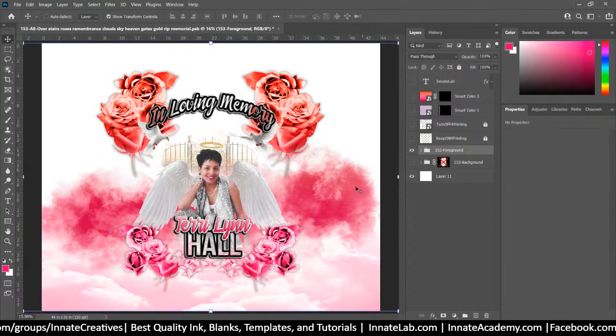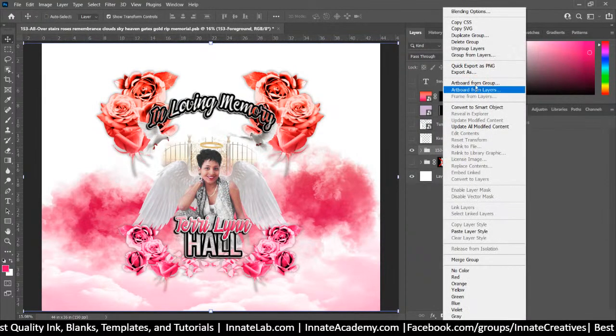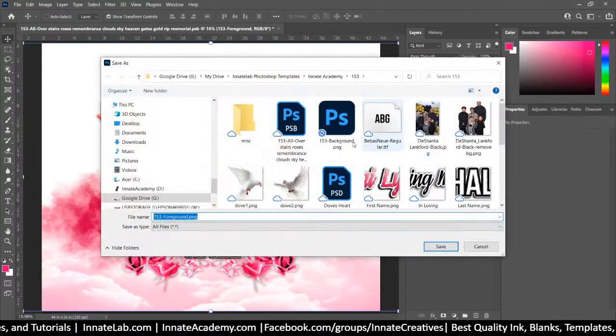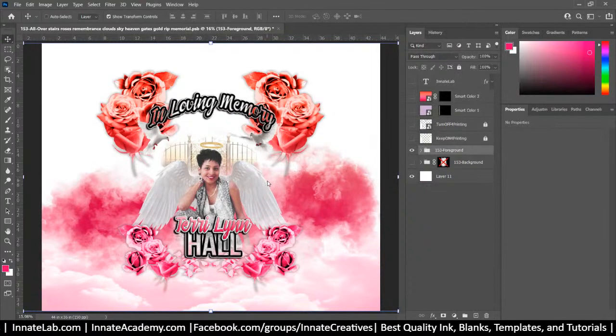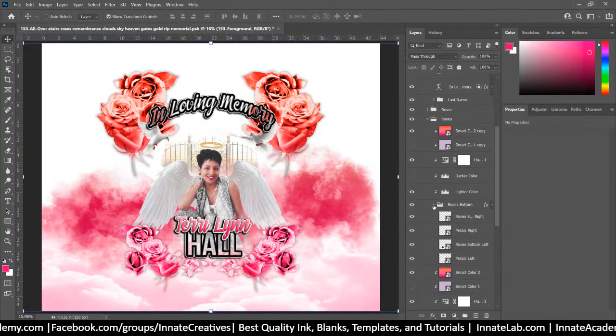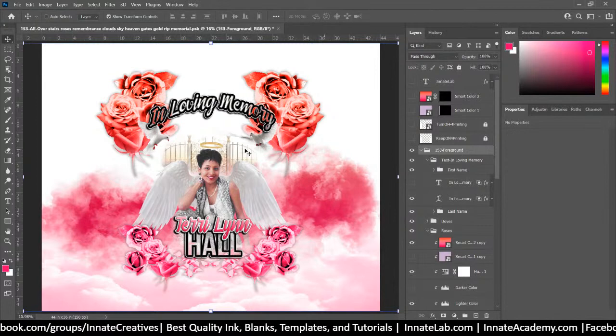Now this is the foreground, and I do have an option to mask this off, but I'm going to go ahead and leave it as is. And now I have two very important elements that I can bring into almost any template or workspace that I can imagine. All right, so that's just me showing you that for whatever general purpose. So say you want to do a pillow, and a pillow is square. Well, you can go ahead and bring those two elements in and make sure that you have a square workspace. Then bring in your background, then bring in your foreground, and you can just change the sizing of those independently rather than just having one merged image.